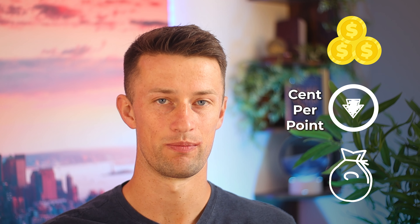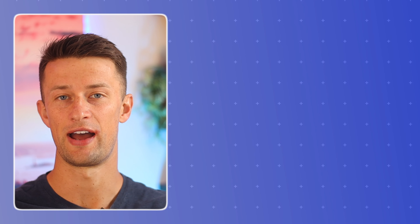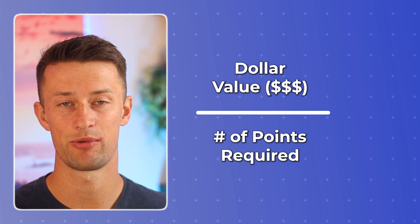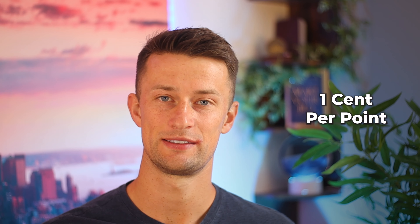Cent per point value is the way, across all credit cards, you look at how valuable the points you've earned are really going to be worth in real-life dollars and cents. Calculating the value of a single credit card point is pretty simple. You divide the dollar value of whatever you're trying to redeem by the number of points that it costs to redeem that. Then you'll take that number and multiply it by 100 to get your cent per point value. Cents per point are great because we can use it to compare all different rewards — from gift cards to flights to booking hotels — all with the same number, so you can see how much you're actually getting for the points that you've earned. A key number, not just with Chase, but across any credit card or bank that you might work with, is one cent per point.